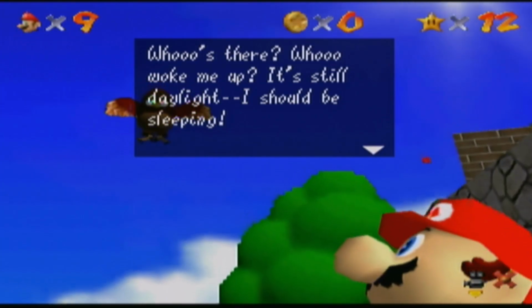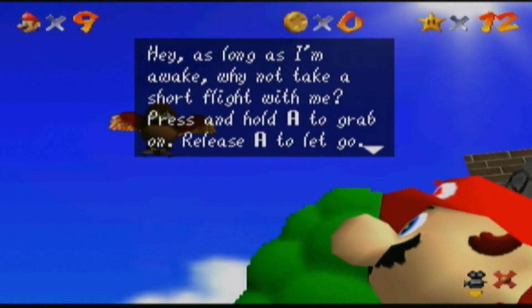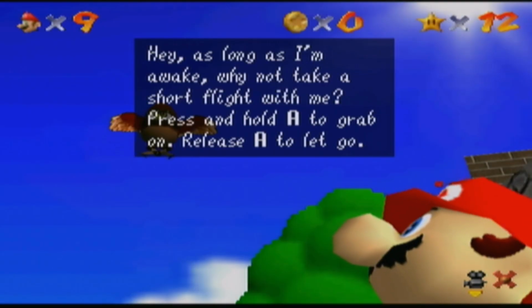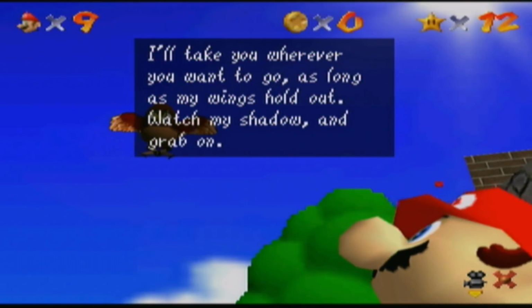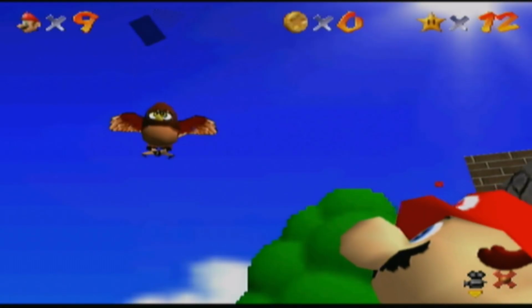Who's there? Who woke me up? It's still daylight, I should be sleeping. Hey, as long as I'm awake, why not take a short flight with me? Press and hold A to grab on, release A to let go. I'll take you wherever you want to go, as long as my wings hold out. Watch my shadow and grab on.